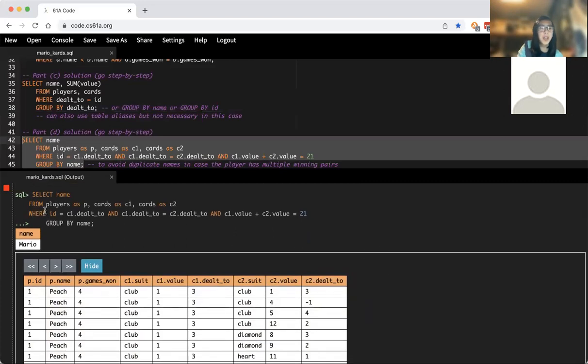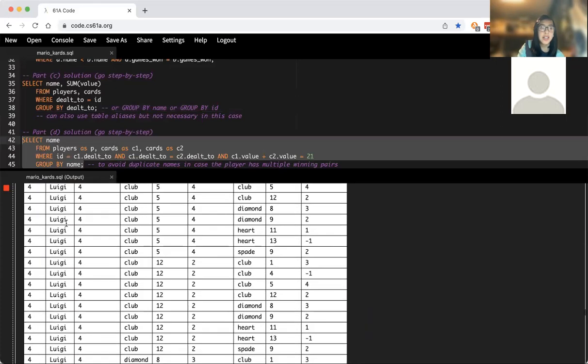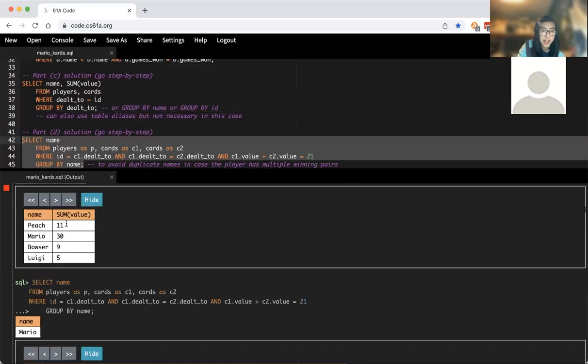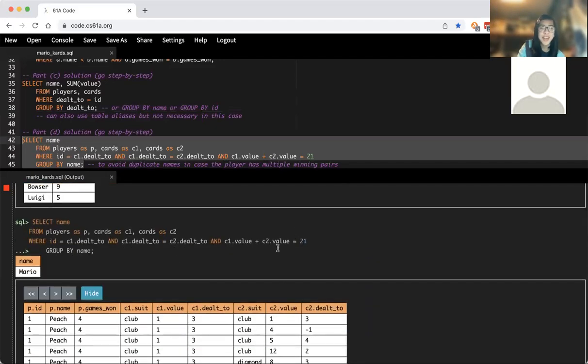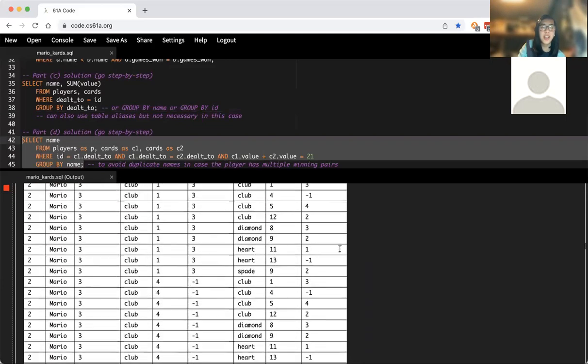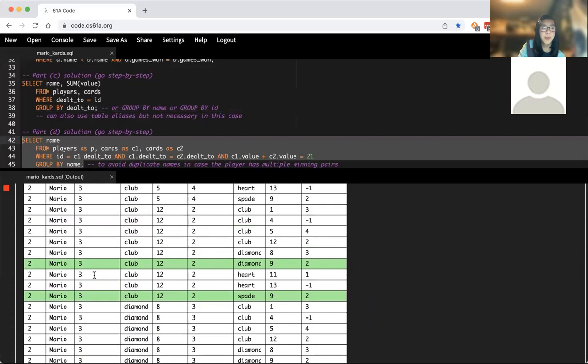So remember in the where, we check that the card indeed belongs to that particular player by doing the ID checking with the delt2. Sorry, when I click, it just jumps to another place, but yeah. And then the other condition here is we check that the two card values add up to 21. So if we look at the rows that are highlighted in green, for example, we have this row here.